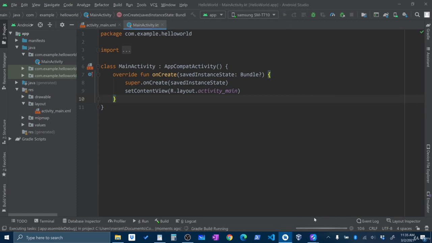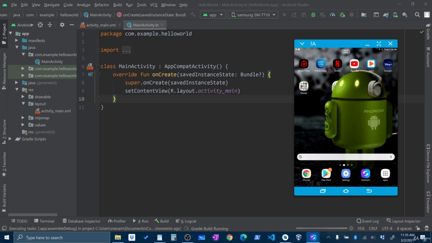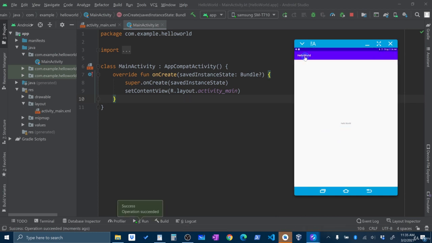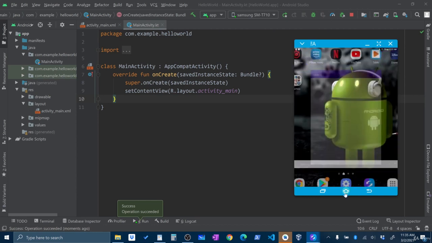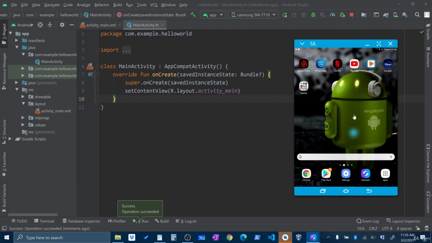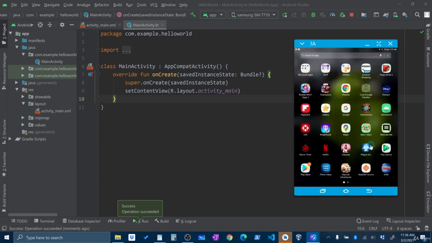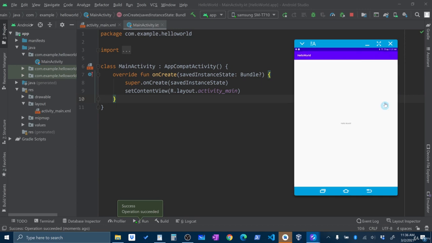We've got the right deployment target selected. It says that the build is running, devices are coming online, install, and hopefully it will install quite nicely. And there we have it. It opens up, it says hello world right here for me. If I back out and go to the home screen, if I swipe up, I should now have a nice icon for this. Let's see, I'm going to swipe up. Oh, I've got to hit apps. I don't know how my tablet works. And there it is, right? Hello world. So there's the nice icon.